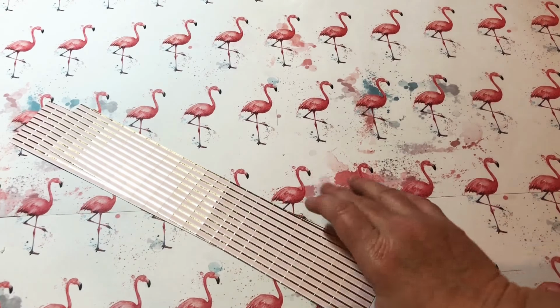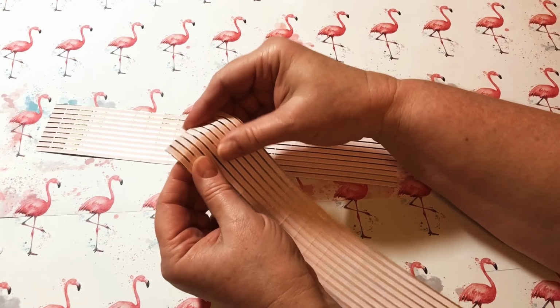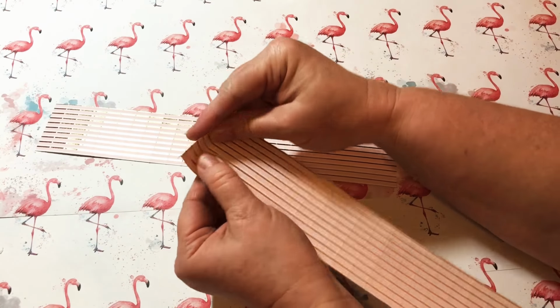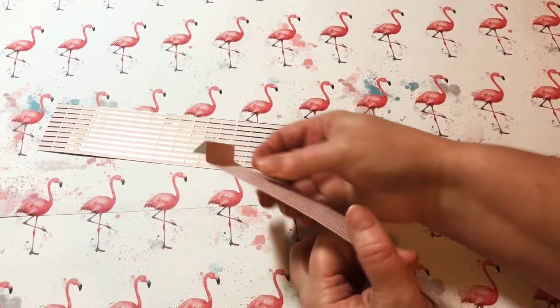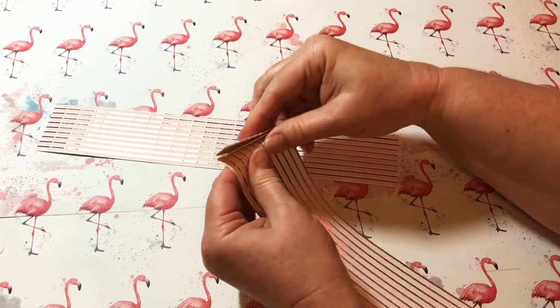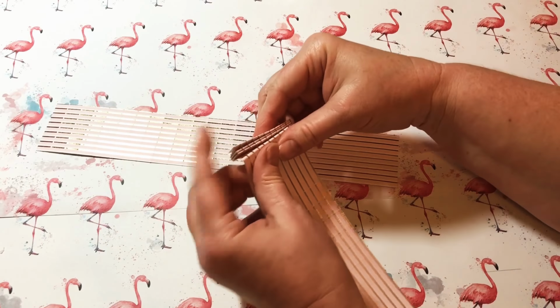Okay. So the first thing that we're going to do is fold on our score lines. On this one, you can call it mountains and valleys. You can call it an upside down V, and as you see, that's what this one looks like, an upside down V. That's how you want to start with folding these. You're going to fold on all your score lines, kind of going back and forth, flipping it back and forth.